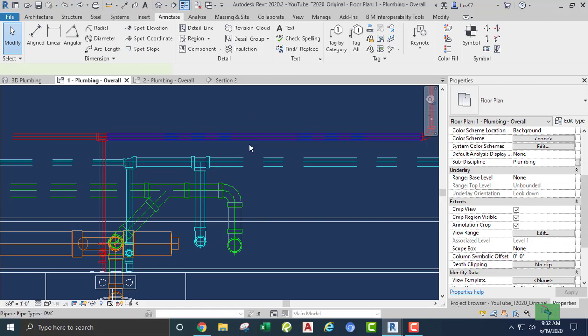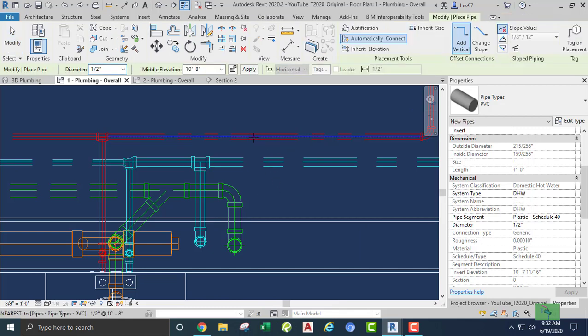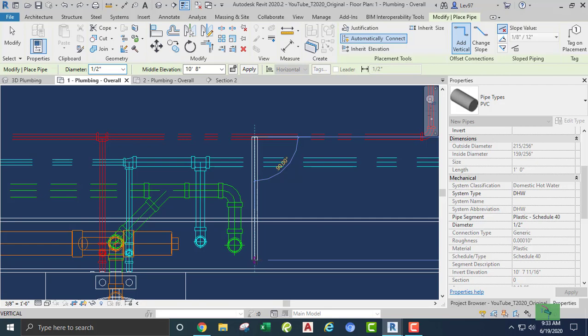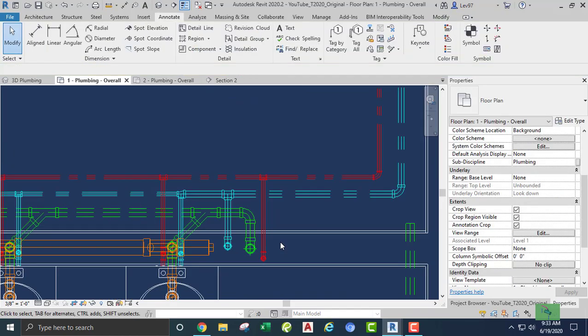Let's try this again. Right click, create similar here, and I'm gonna go down to about right there and go up 15, 20. I'm gonna change that to 20.